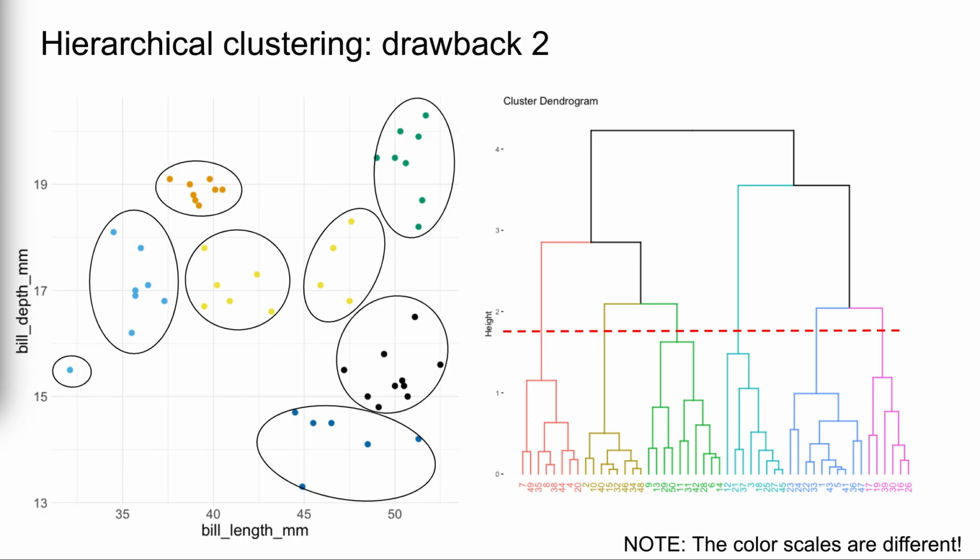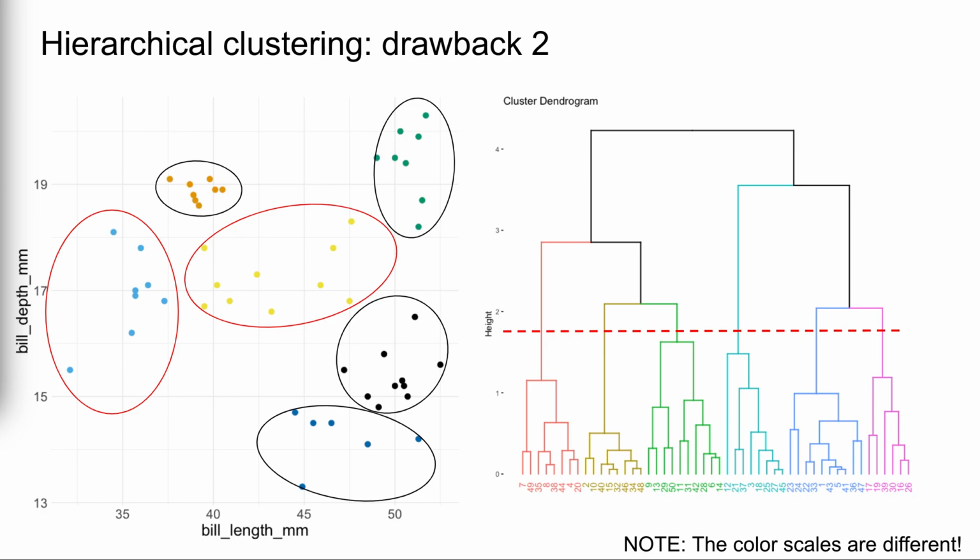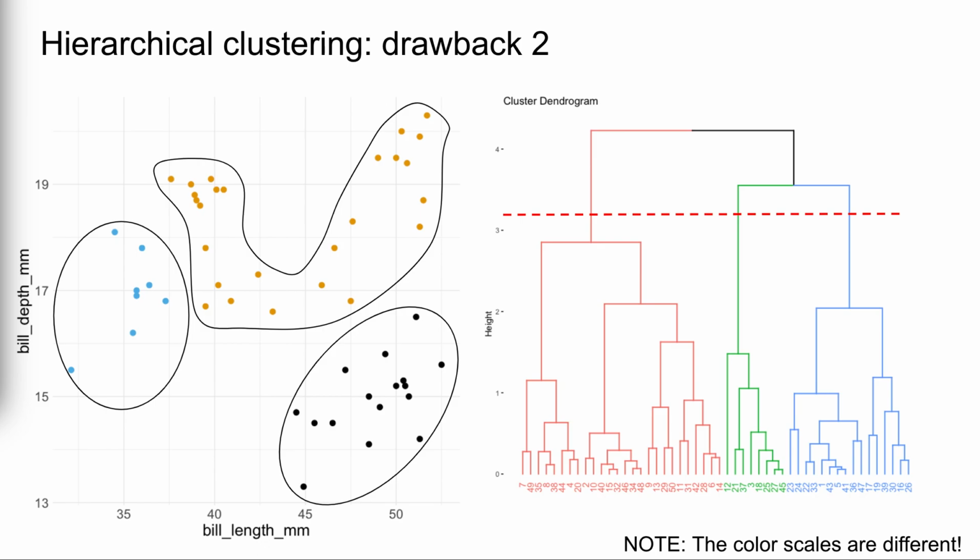For example, suppose we split the penguins into 6 clusters. In comparison to the 8-cluster solution, notice that 4 of the clusters remain the same, whereas 2 other pairs of clusters, now represented by the red circles, were fused together. Mainly due to the hierarchical structure of this algorithm, the 8-cluster solution is nested inside the 6-cluster solution. The problem is that, as demonstrated by this 3-cluster solution, when we keep fusing our clusters together, we can end up with somewhat goofy results.